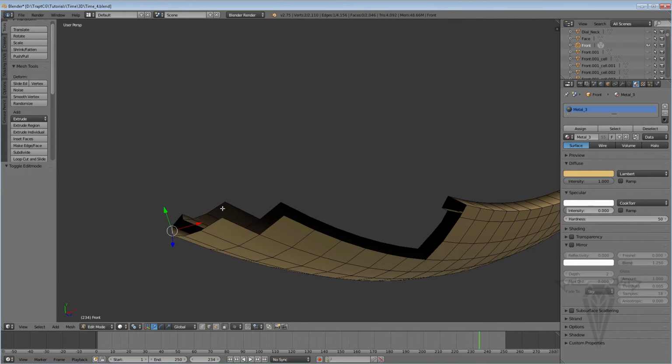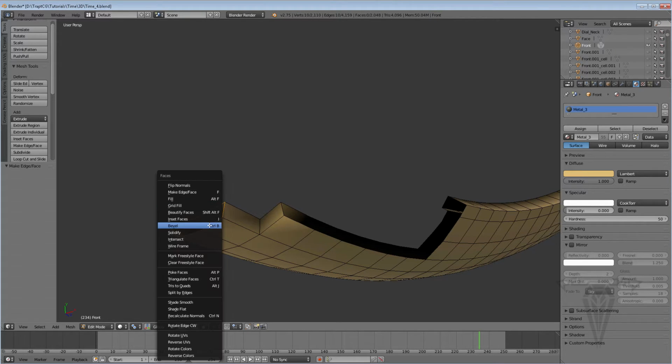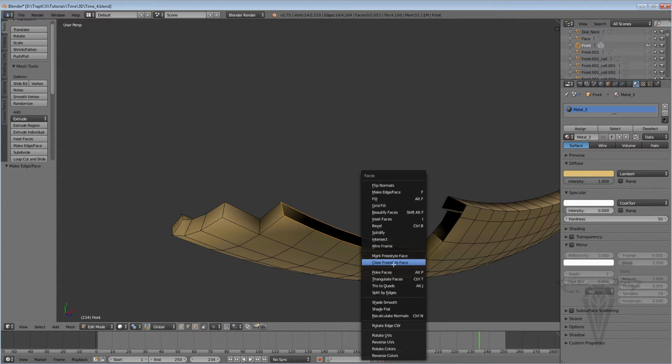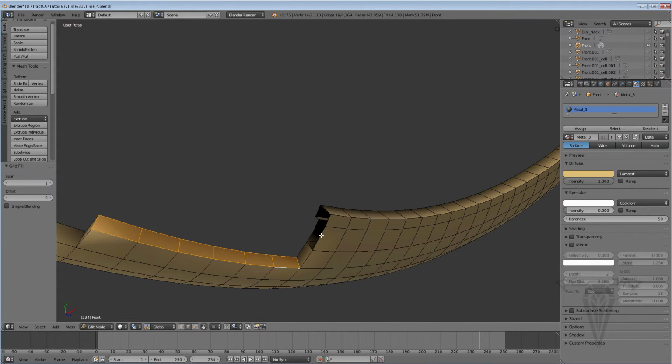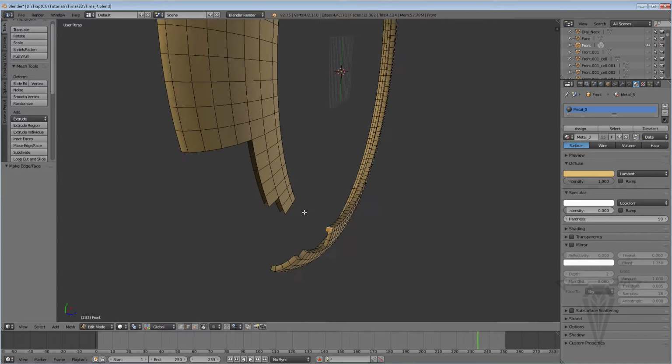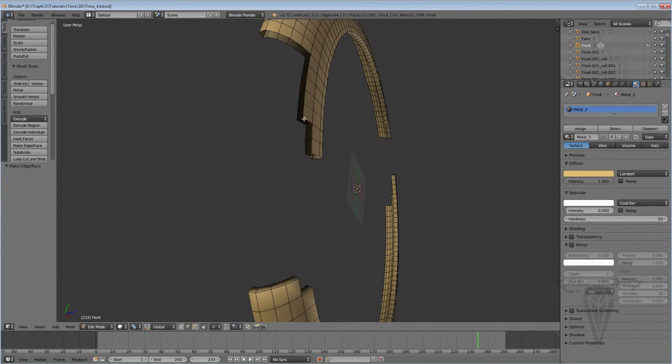So let's start with here. Oops, turn off move. Fill, fill, grid fill. There we go. So that's that section.